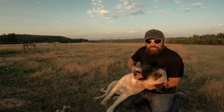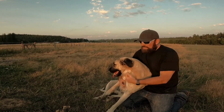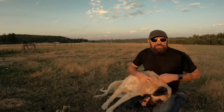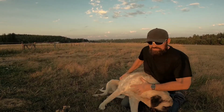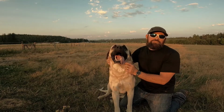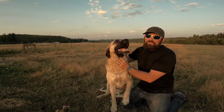So he's not even 2, and you can tell he is a big boy. He is gonna be a giant. He is the muscle around our farm. But I'll tell you, you wouldn't know it when you're the owner coming out here and playing with him. He's just a great big sweetheart. He just wants to lean on you like this, just wants to be pet, and just wants lots of loving from you. But man, when it comes to alerting or being the livestock dog, he is a force to be reckoned with. He is no joke. We absolutely love him on the farm.